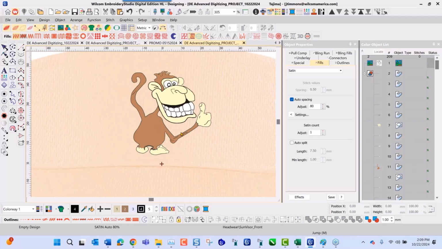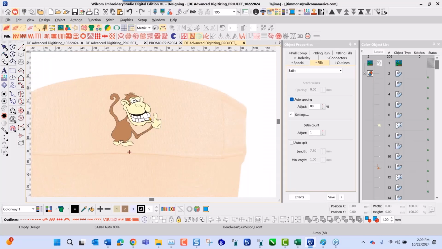So knowing when to do what in some areas of the design is when the experience comes in, and that's what makes you different from an average digitizer. Now, I referenced that I did not draw this design. This was something that I grabbed from the web. I am going to show you now, which is hidden on the page, what I did go in and do a quick sketch of. This guy.